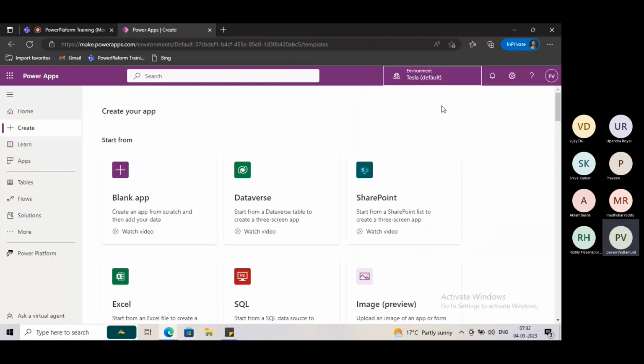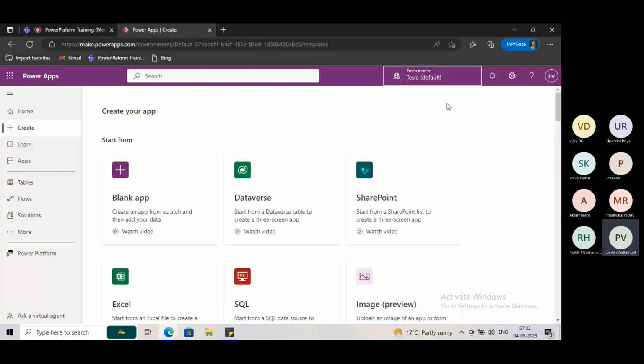Suppose you are developing an application. After developing, you have to test it. Where will they test it? We have separate environments. After testing, we move it to production, meaning for the end users' usage.